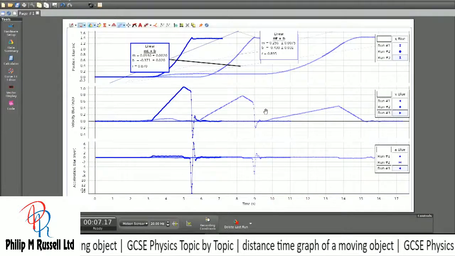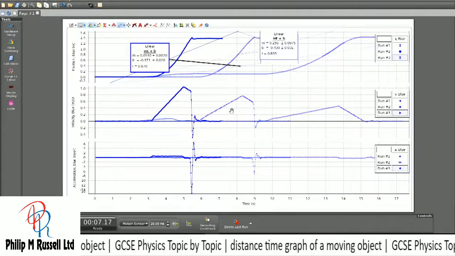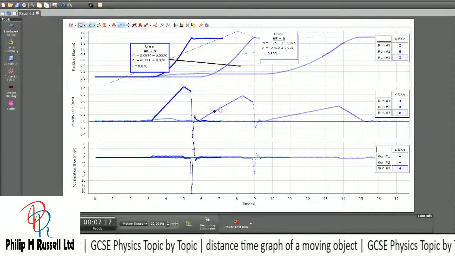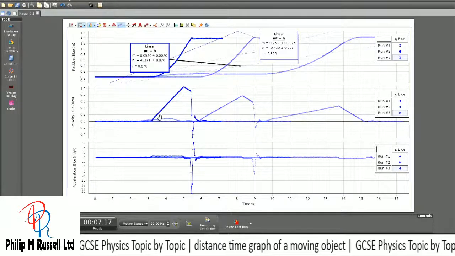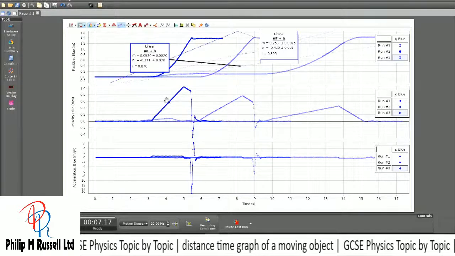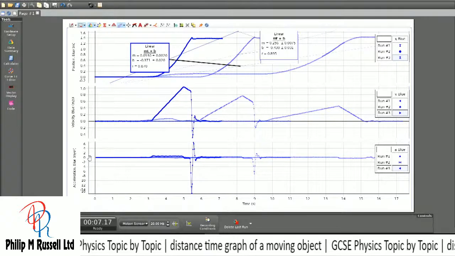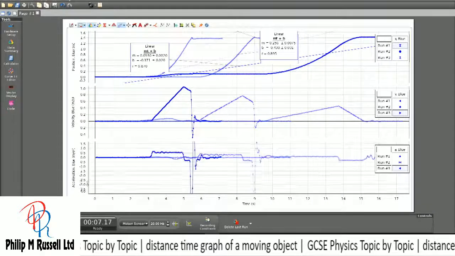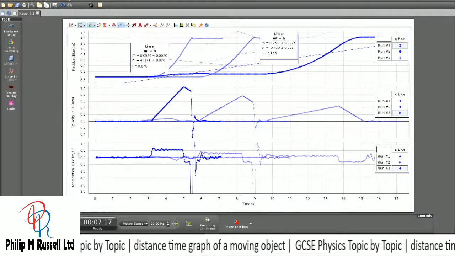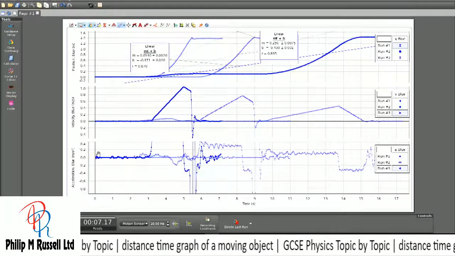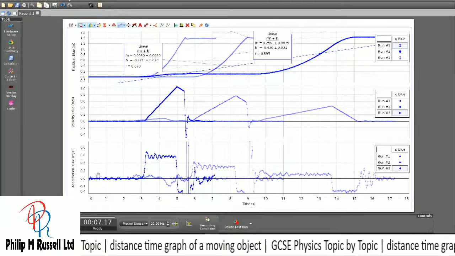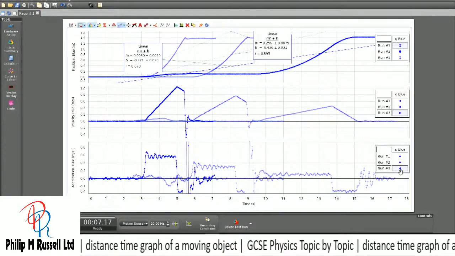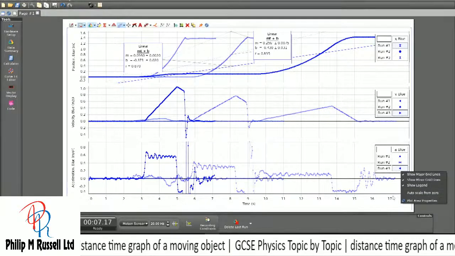And we could see our first run, our velocity was slowly increasing. Our second time, it was more dramatically increasing. Our third time, our velocity increasing more. If we look at our acceleration, let's have a look at these. I'm just going to make these accelerations perhaps a little easier to see. The software has decided to put all these in blue to make my life considerably easier.